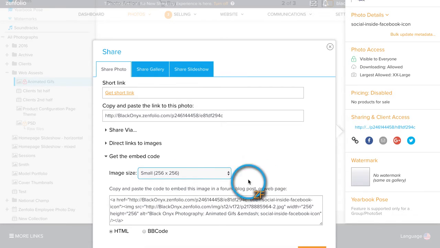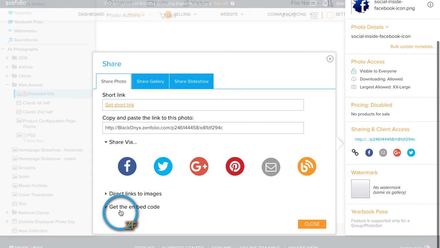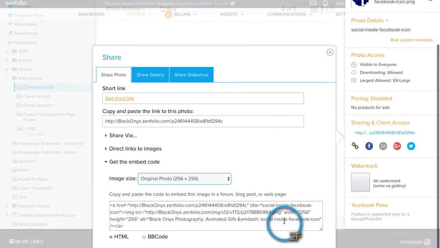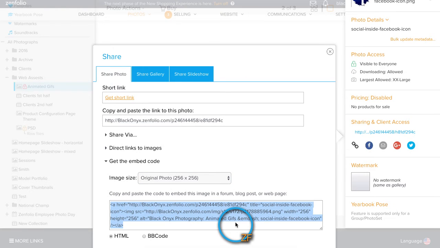Now, if you'll notice the difference here. So here is the code for that photo right there. And you'll notice that while I've got it set to small, the extension is JPG, so it's a JPEG file right now. That's not going to have any transparency. So now what I'm going to do is switch that over from being the small file to the original file, and now if you look, that changed to .png. So now what we're going to do is just copy this embed code right here.